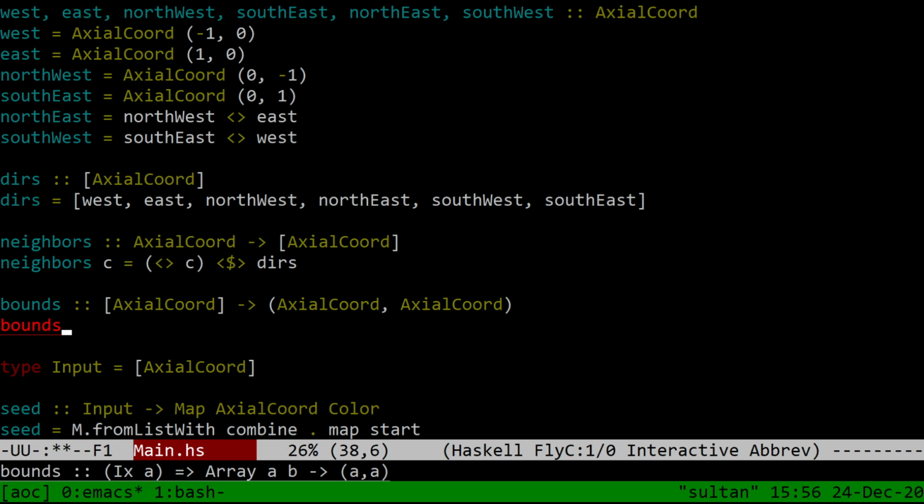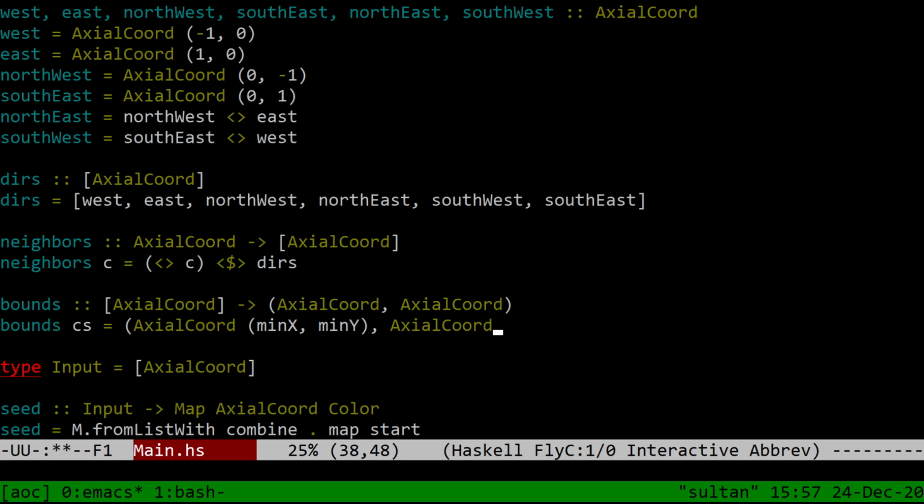Anyway, axial coord, axial coord. So bounds of Cs equals axial coord of min x, min y, and axial coord of max x, max y.